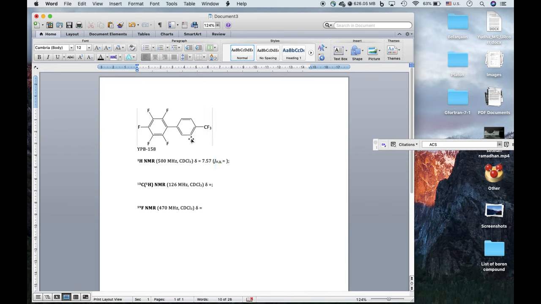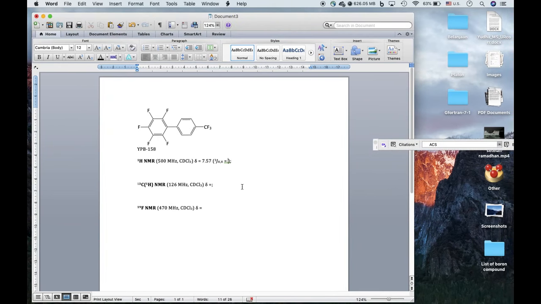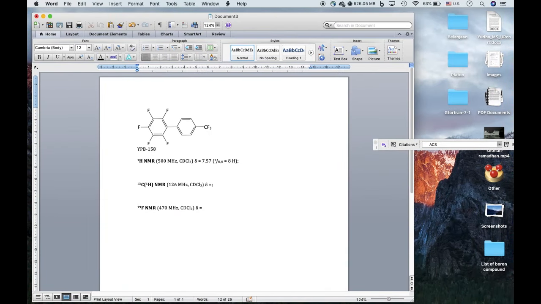From here, 1, 2, 3, so it should be 3JHH. We should write the J coupling value, in hertz.